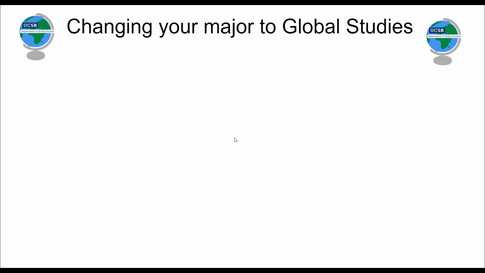This video is a really great resource if you couldn't get an advising appointment on the schedule that you needed, or you just wanted to figure out some things about changing your major before setting up an appointment with one of our advisors to go through some specifics. This gives you the overview of what to do, what to think about, where to get started, and where to go if you need some more help as you're thinking about your major change. It covers simple major changes, from one major to another, as well as double majors, if you want to take on global studies as a second or additional major to your existing major or majors. So this will walk you through those steps.